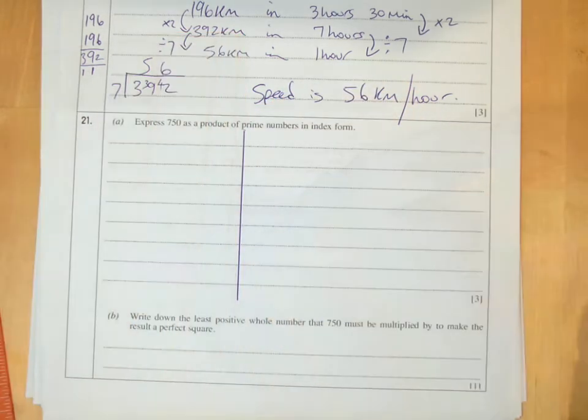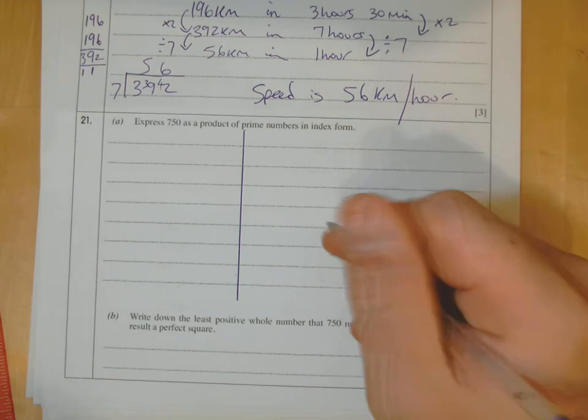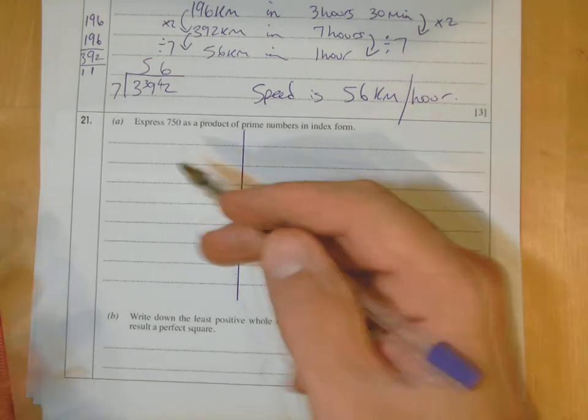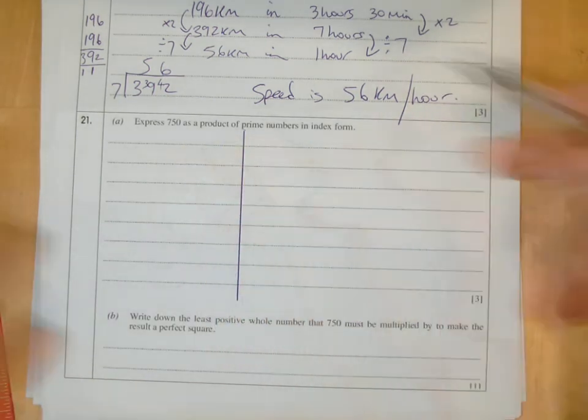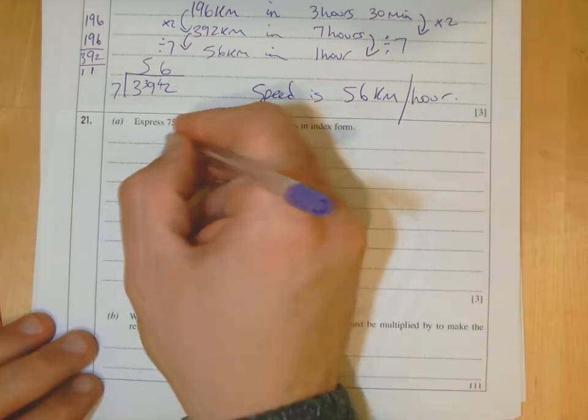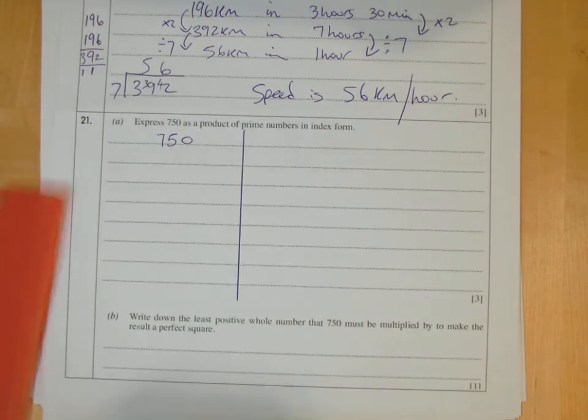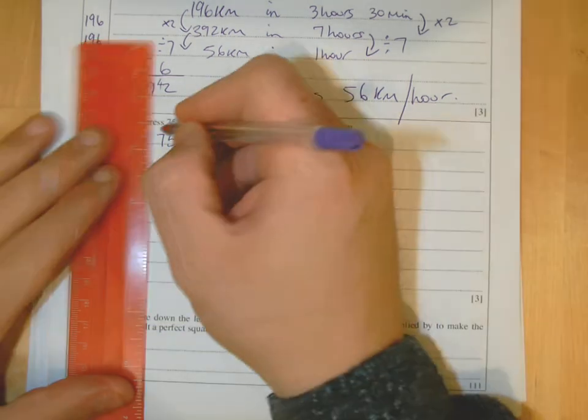It's up to you which method you go for. With large numbers sometimes the ladder method is better, but it's your choice, whichever you're most comfortable with. Now if I start with the ladder method here, 750, basically what you do is you're going to attempt to look at prime factors of this.